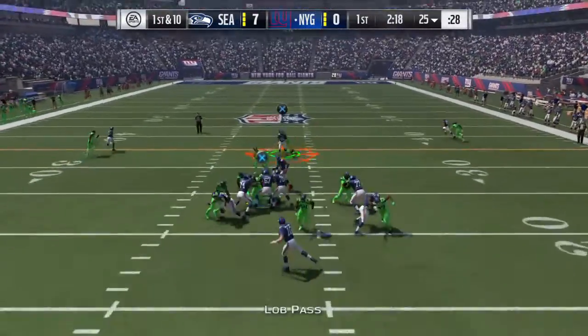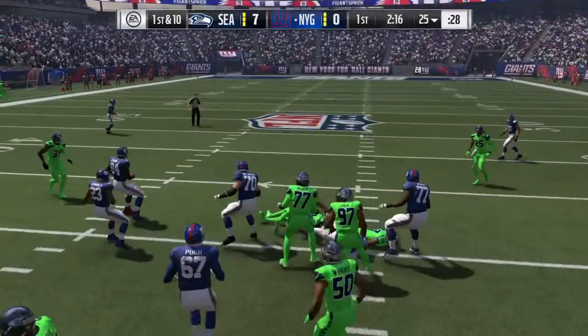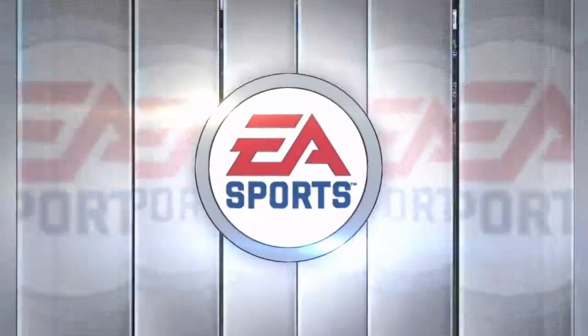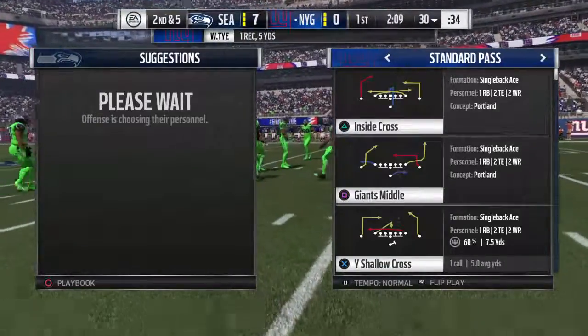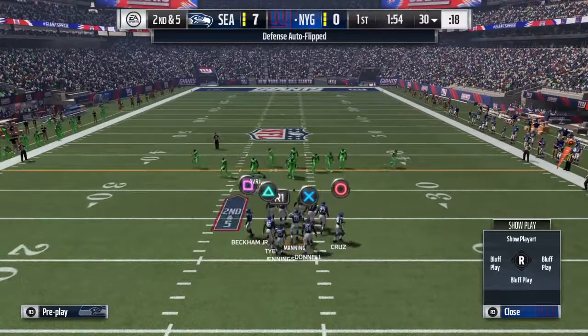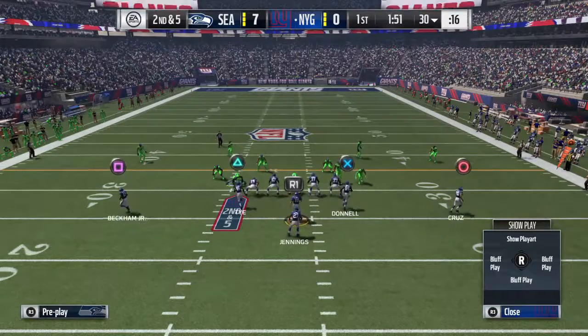Manning now on first down. And this one hauled in by Will Tye. 5 yards on the catch there, brings up second down. Completed pass play. Now let's see if they go back to the air or to the ground.